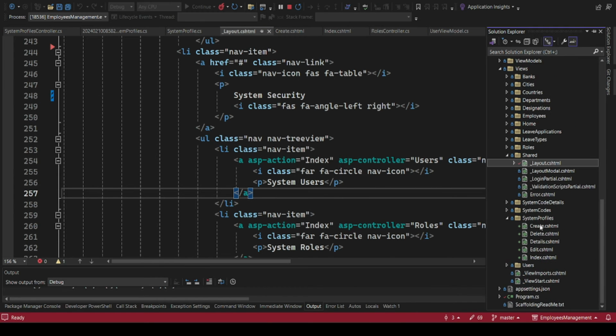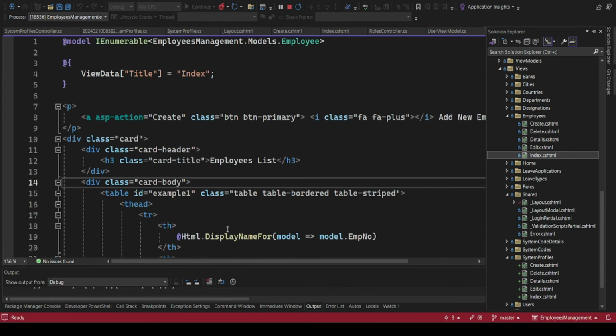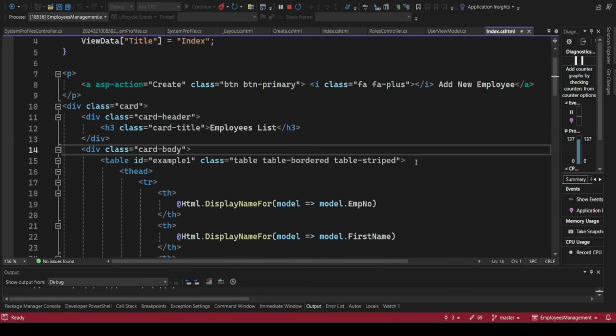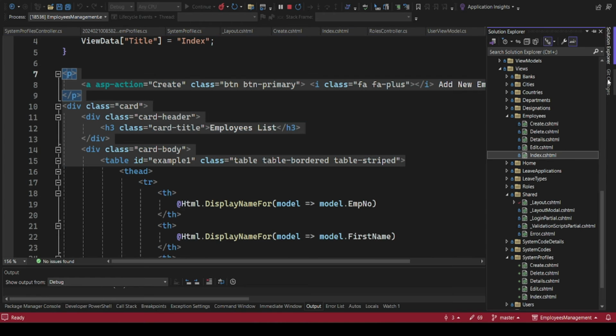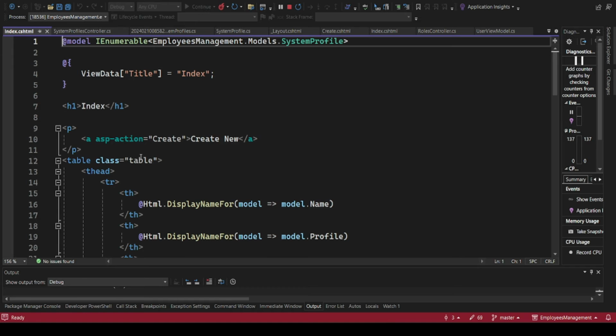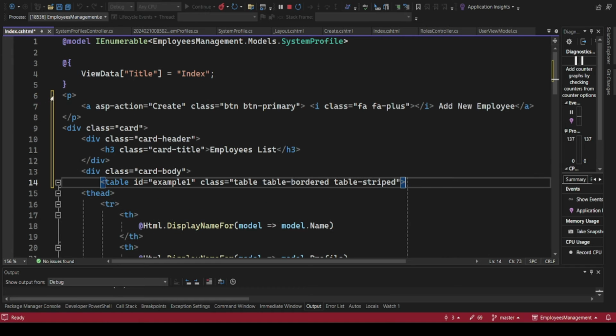So I'm going to also copy some items here to ensure this is within our data table. So I'll just copy that. Then I go to our system profiles under index so that our table doesn't look boring. So I'll just do that. Then I'll say add new profile.